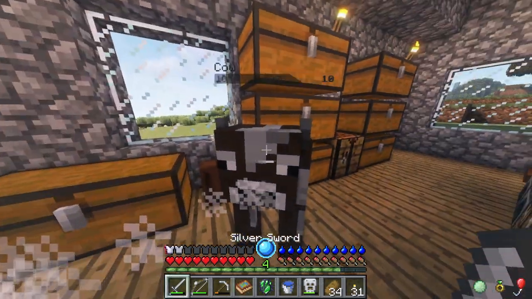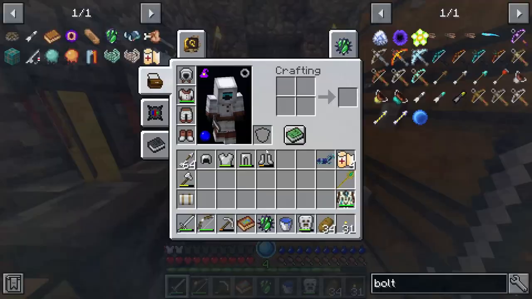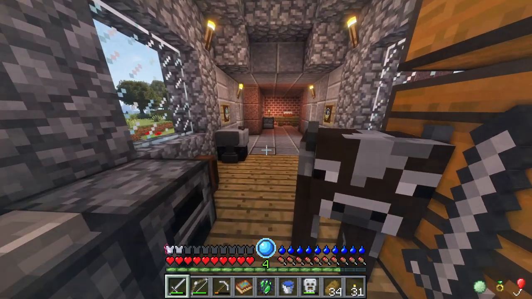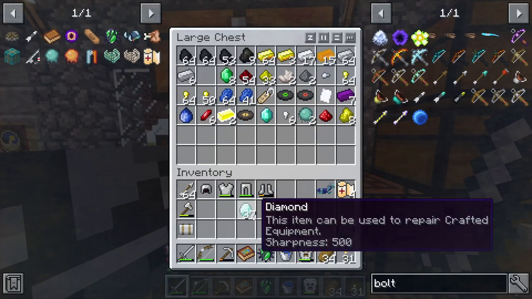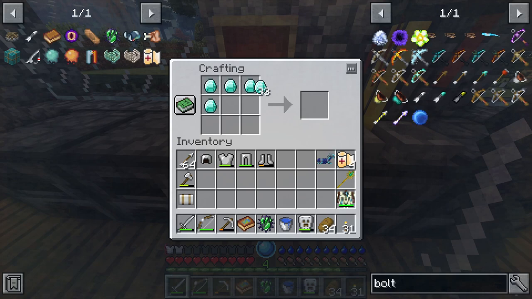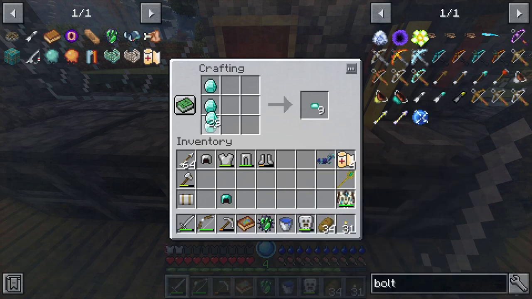I would really love to get a battle tower. That way I could get some more levels. However, before we do that, I, in the last episode, managed to get defense up to 16. Which means I'm now able to wear diamond armor. Question is, is it going to be worth it? Probably yes. I just hope that I get something good like that, +2 locational.